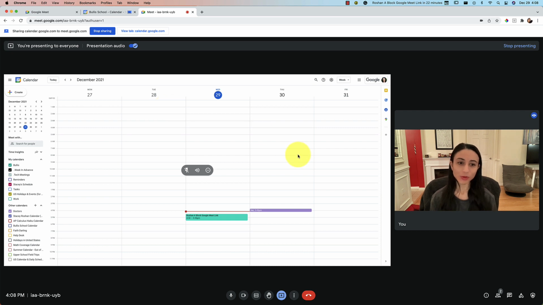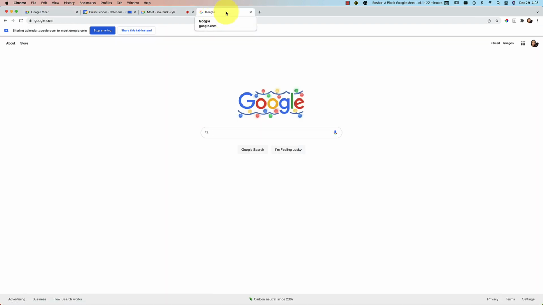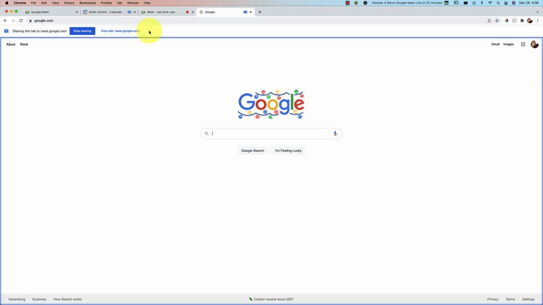This is another difference, what the share screen looks like. Talk about that in one moment. If you want to change the tab that you're on and you're on the share tab, let's go over here, another tab that I could possibly share. You'll see that it says, right now, I'm sharing the Google Calendar tab, but do I want to share this tab instead? And then I can change that.